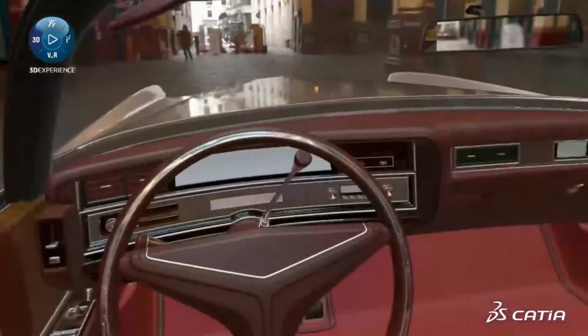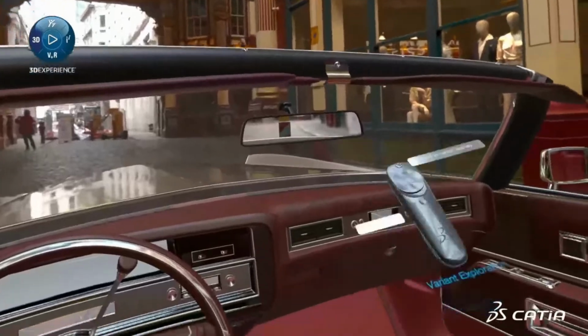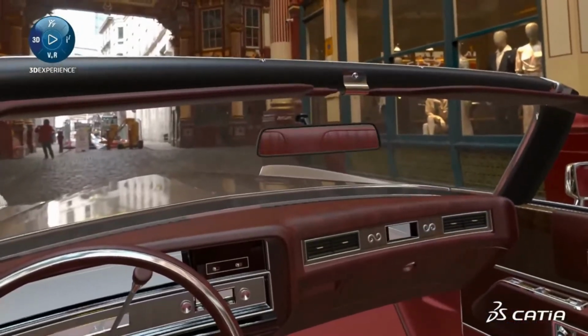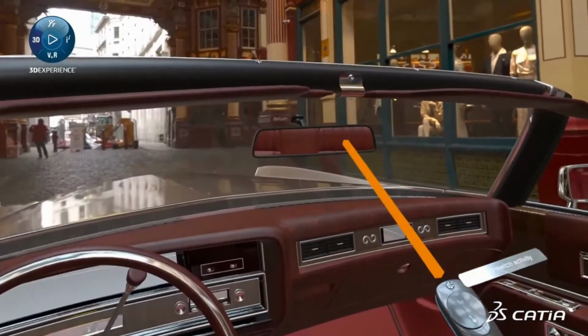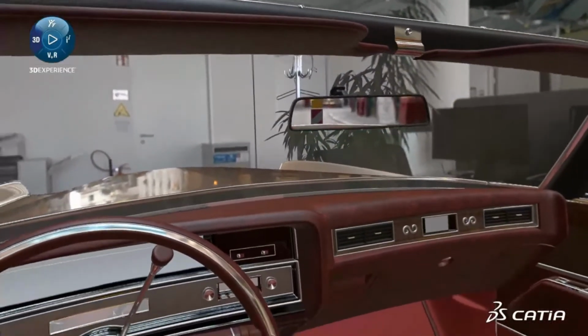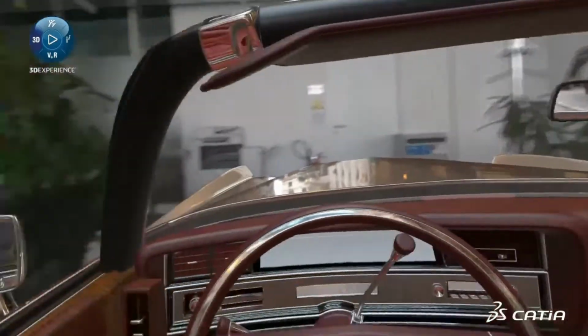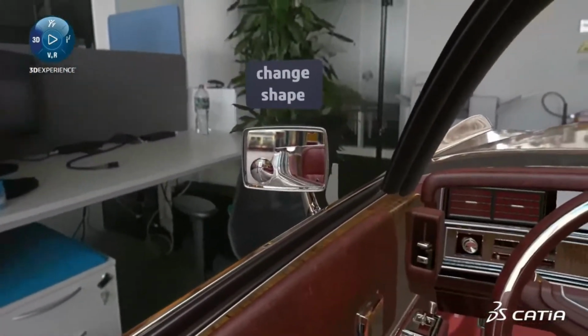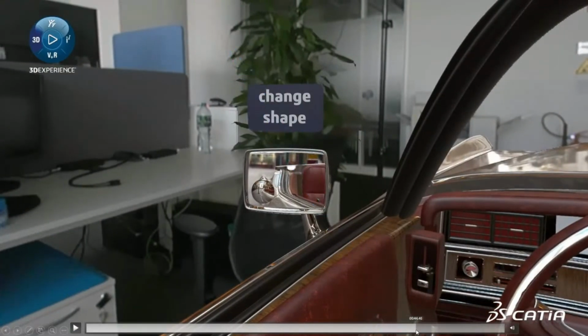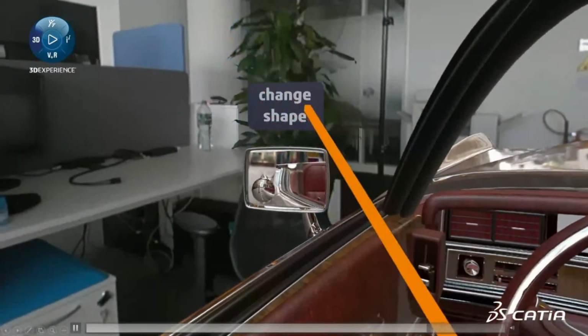So here you see that with our up-to-date render engine, we can reach very good frame rates with real-time reflections enabled. You can even interact with mirror surfaces. You can adjust the angle to make an assessment of the field of view that it gives you with different sizes and seating positions. And you can also see that reflections are not only working accurately for planar mirrors like this part here, but also curved mirrors will give you a physically accurate reflection to evaluate visibilities in your product.